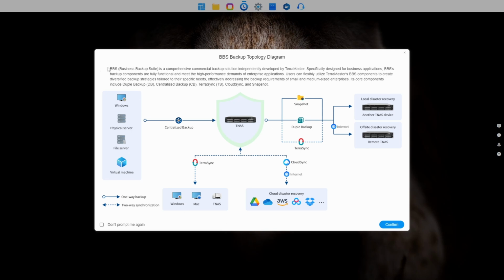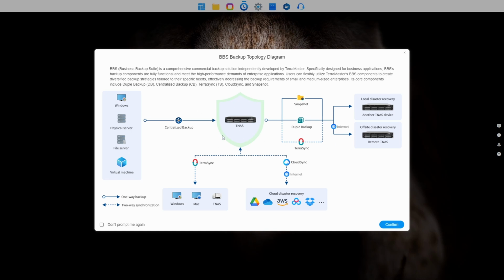This is the new backup topology diagram that TerraMaster has actually supplied a picture of, and it's a very good picture. The reason I'm saying it's a very good picture is because people buy a NAS and they think, yes, this is my backup. But that's not true, because everything can fail, and even if you have a NAS, it can fail. So, what do you do? In order to actually have a proper backup, you have a NAS with your information, which backs up to another NAS. And this might sound a little bit ridiculous, but this is actually what you're supposed to do.